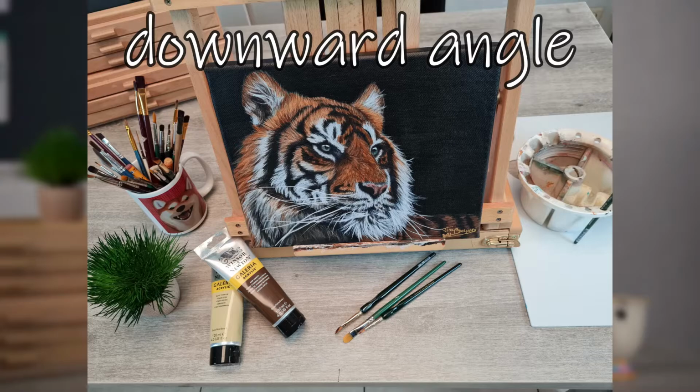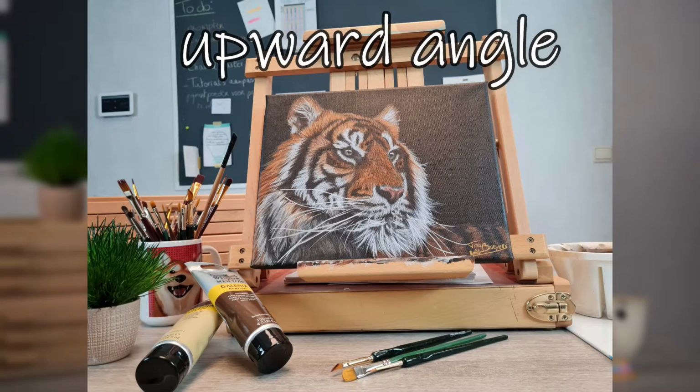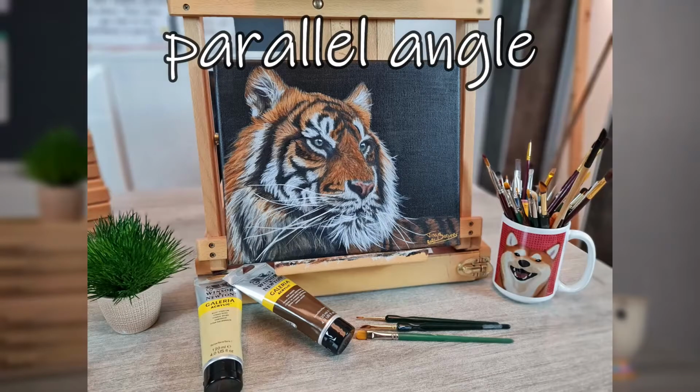For those of you interested, at the end of the video, I talk a little bit more about my camera that I use, and I'll show you what kind of a difference that makes. The result might come as a surprise. Back to the angle then. When it comes to photography, it is very important to have the middle of your piece parallel to where your camera will be. I'll have a downward angle, an upward angle, and a parallel angle so you can visually see what I mean. Obviously, I have exaggerated the bad angles, but even at lesser angles, the parallel picture is still going to be the best picture.